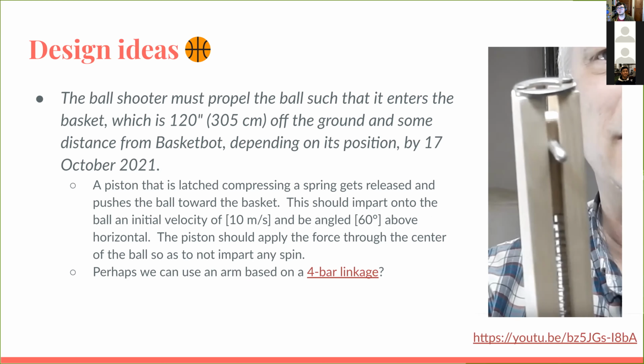In particular, you could go to your physics teacher and ask about this problem. The problem that these numbers are the solution to is actually a very common physics 1 sort of problem. Also, one of the design ideas is just sort of undeveloped, like, maybe we can use a 4-bar linkage to shoot.